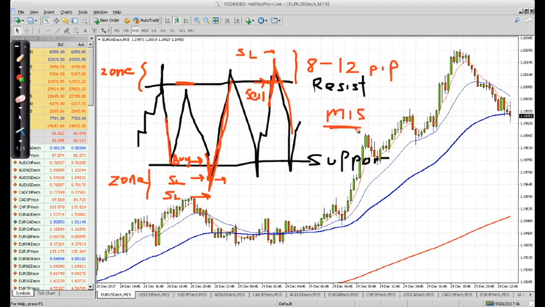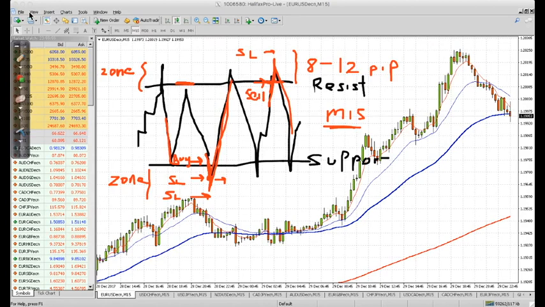So obviously, if you're trading the hourly charts or daily charts, then it'll be very, very different, right? So it depends on the time frame. So for 15-minute candles, 8 to 12 pips is the buffer which I give. And you may say, why 8 to 12 pips? I'll explain it in a short while why.